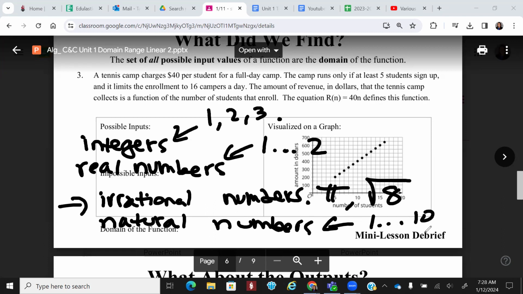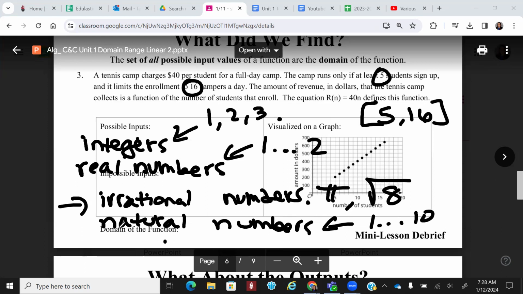Does that make sense? Again, you know these words, you just have to make sense of what's going on here. So, going back to our scenario, we've got these kids that have to be from 5 to 16. Which one of these words talks about this domain? So we got from 5 to 16.